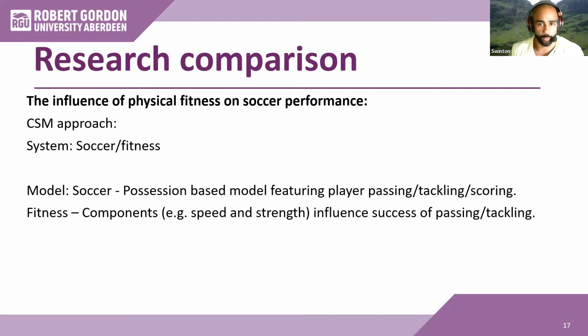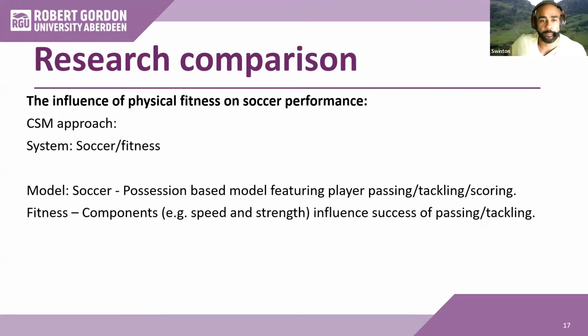And within this model, we parameterize it so that our agent-based model maps onto reality. So for example, the number of tackles, passes, goals, etc., match what we observe in elite sport. We can manipulate our parameters to create good teams and bad teams so that goals are more likely to happen at the end of halves and so on. So we can build quite a complex agent-based model. And if you think about it, that's kind of what happens in lots of games like FIFA. Those are agent-based models, and you can make them very lifelike.